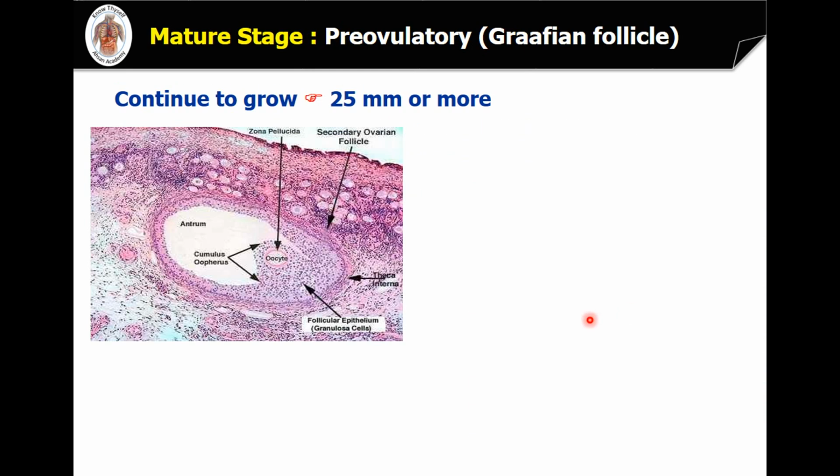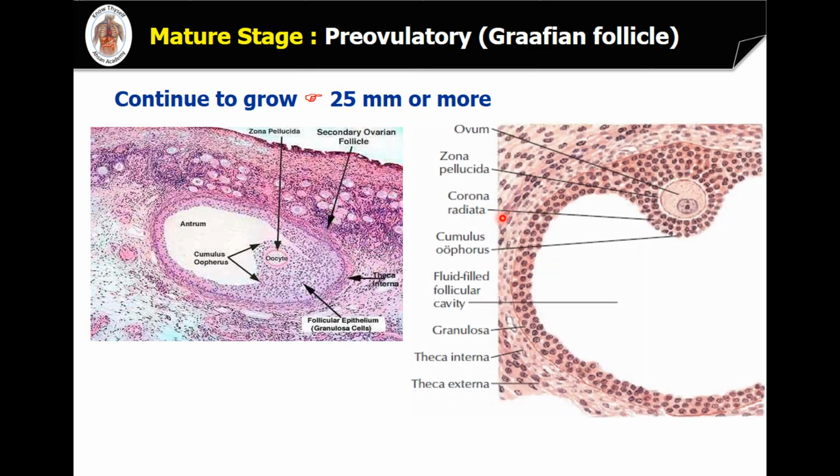Now the secondary ovarian follicle continues to grow, and the antral size increases gradually to a very large size and occupies most of the part inside the growing follicle. And this follicle may increase in size and even become 24 millimeters or 25 millimeters or more. You can see this is now a very large ovarian follicle, and each large ovarian follicle comprises one oocyte.